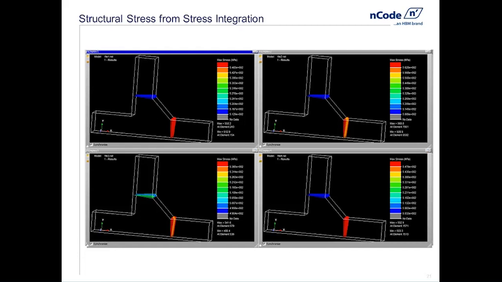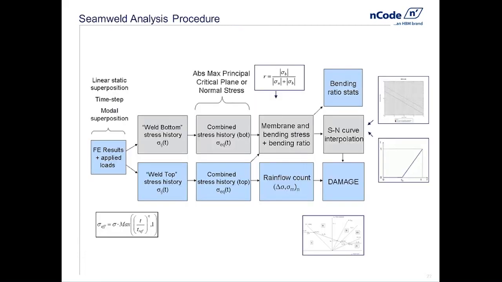Now, this is a very busy slide, but I brought this up. We had talked about the shell seam weld solution methodology, and this is actually laid out as a flow chart. Just to walk you through it, the lower path here in blue is a calculation at the location where I want to evaluate the stress and hence the fatigue. It's walking through generating a stress history, modifying that stress history for thicknesses, and then eventually for mean stresses. Along the top, there is a stress that's recovered basically in the same orientation on the bottom as I have on the top, and this stress is used to calculate the bending ratio.